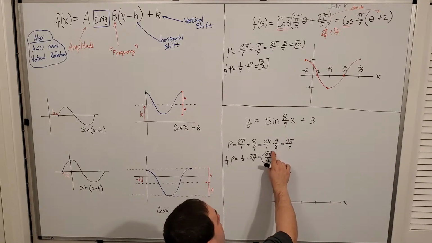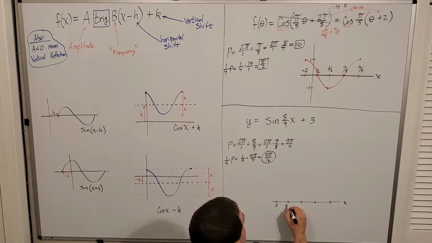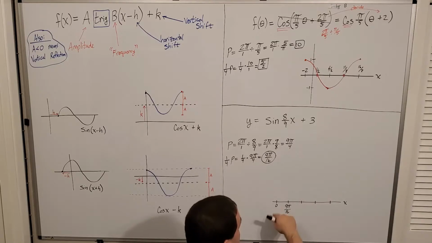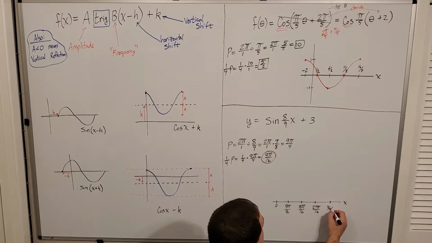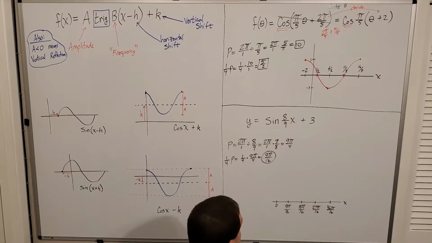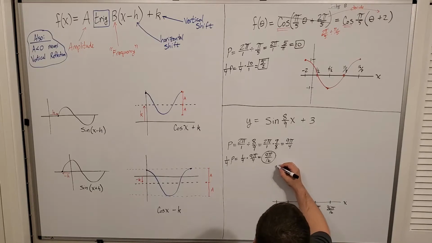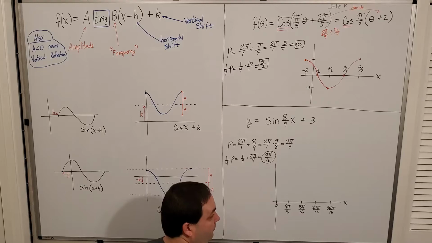So then I'm going to be counting by 9 pi over 16 plus 0. So this is 9 pi over 16. Plus 9 pi over 16 again is 18 pi over 16. 27 pi over 16. 36 pi over 16. Basically, you see I'm just counting by 9s there. If you want to reduce them, that's fine. It just depends on your need. And now I draw my y-axis. My y-axis is going to go through the 0 mark here. Didn't have to look for it this time.